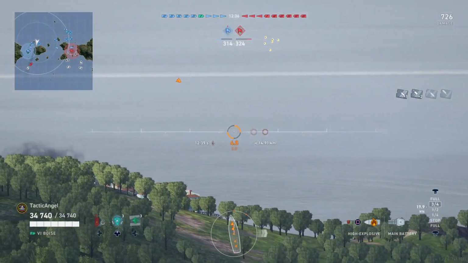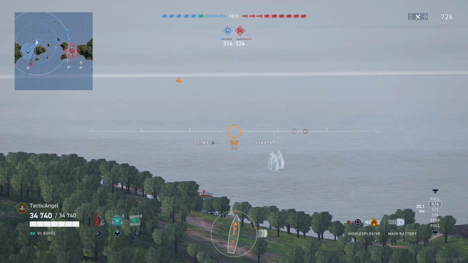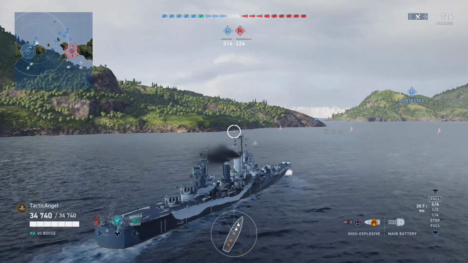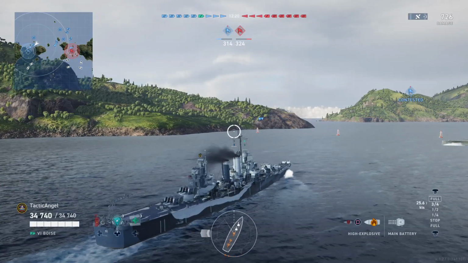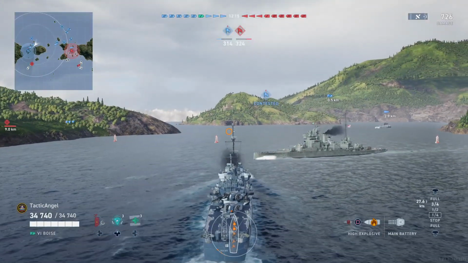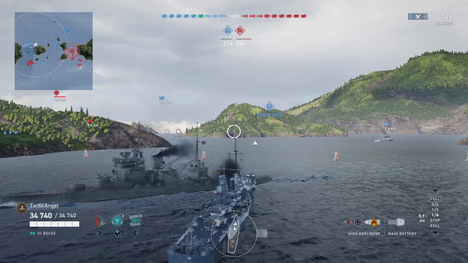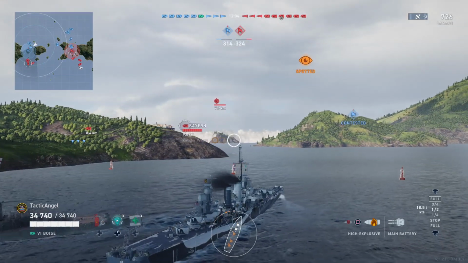I had kind of committed to moving forward before I really engaged these guys, so now that I am moving forward, I am going to basically continue to do that. As you can see, I've chosen a stealth build here on the Boise rather than any sort of other equipment. I run into another ship. We've all seen this happen before, right? On this channel, in person, etc.